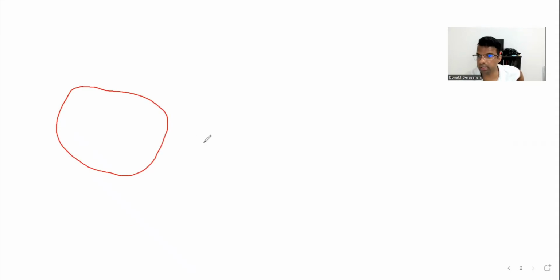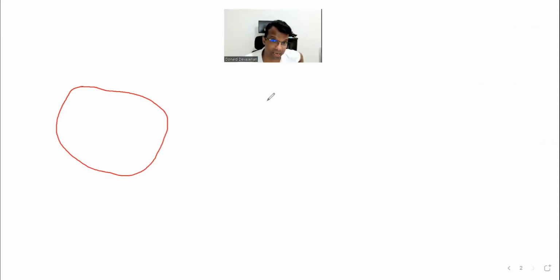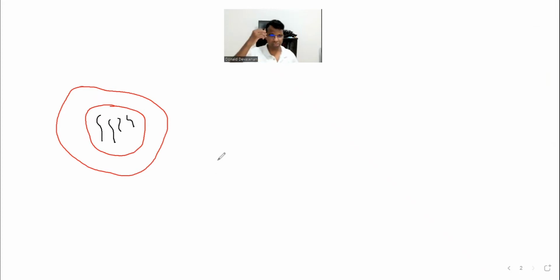So that this cell will divide and this cell will have the same characteristics. Let me just make the drawing a bit different. This is the nucleus I'm drawing, and inside there is the chromosome which has the DNA which will define the characteristics of this cell. Okay, so now this cell is about to divide. When it's about to divide, what will first happen is the chromosomes will double up.